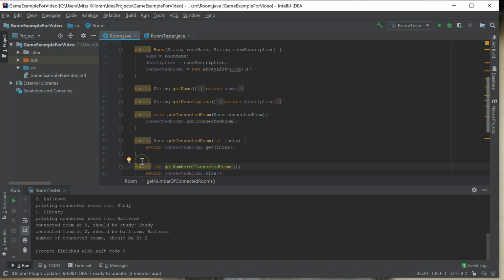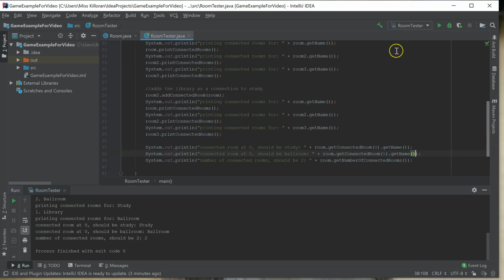Okay, so in the last video, I said that I was going to go ahead and actually add a new class that allowed you to move between the rooms. But before we do that, I've just been looking through my code, and there's a couple things I want to fix, and they're not necessarily errors. As you saw before, the room tester class works fine. All of the different things we built work fine. We're not having any execution errors, but there's a couple things that I could either predict errors occurring that I would want to prevent, and also I can look at some of the ways in which I'm naming things.